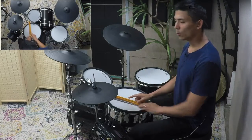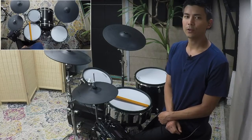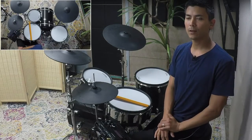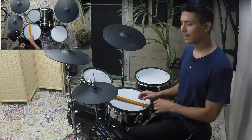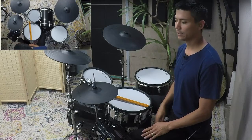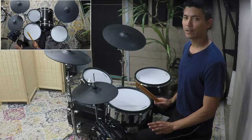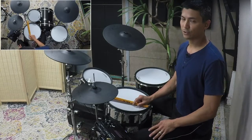And remember, the goal is to have your grooves in a nice neat little package with a nice little bow around it so that they're actually usable. Always think about what is usable live. If you're messing up and then ironing it out, that is not usable live unless you want to sound sloppy live. So when it comes to tone, when it comes to grooves, everything you're practicing in the practice room, you should have that in mind: is this usable?